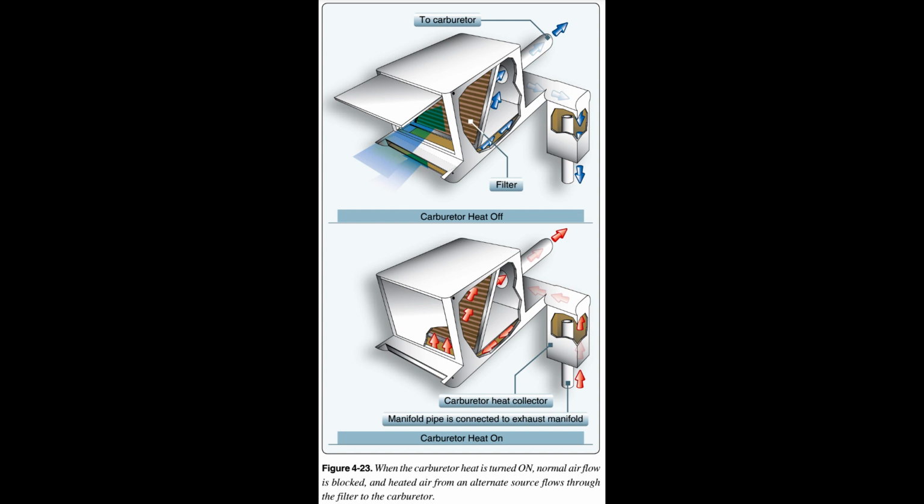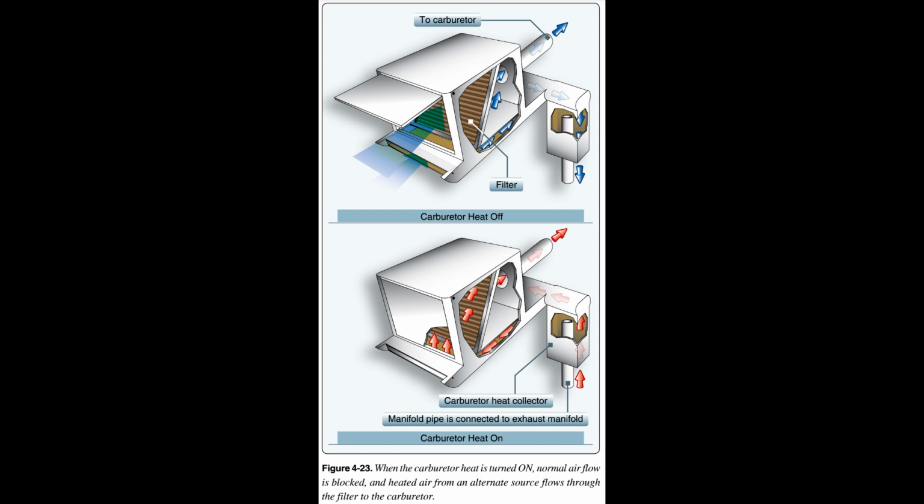This is accomplished by using a carburetor heat system, which eliminates the ice by routing air across a heat source, such as an exhaust manifold, before it enters the carburetor. Figure 4.23. End of page 4-14. Refer to the RFM, Chapter 4, Rotorcraft Flight Manual for the specific procedure as to when and how to apply carburetor heat.